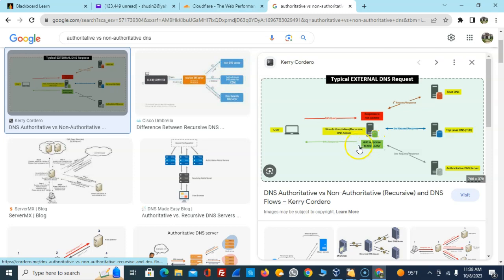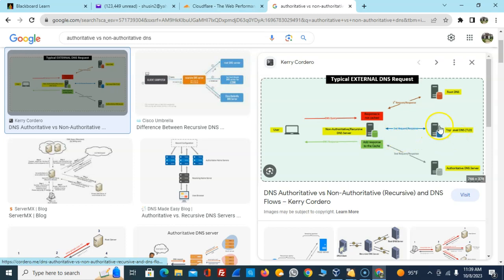And finally, they provide the www.google.com. So they look for the top level domain, right? The TLD. So when you request the DNS query, if the response is not in the cache, it requests from the root DNS. From there, they look for the top level domain, like the .com, .edu, or .mil, right?